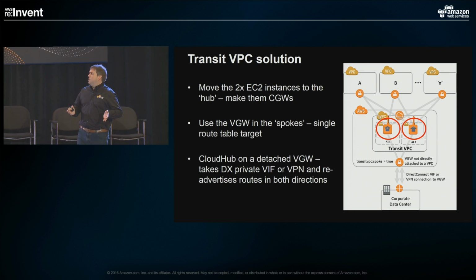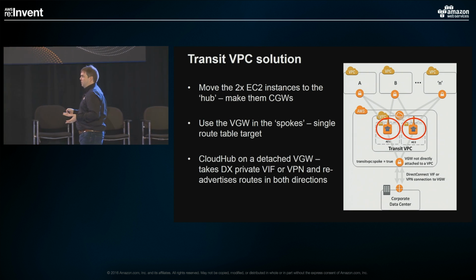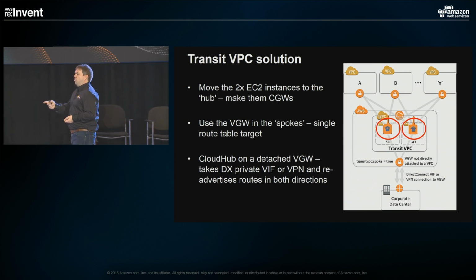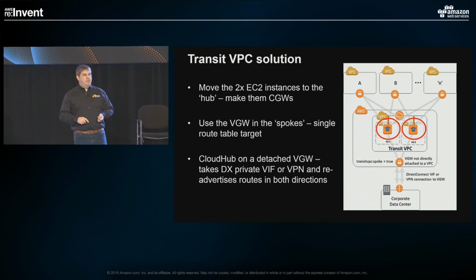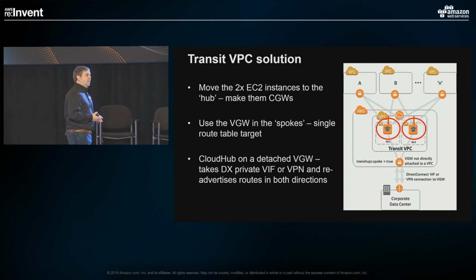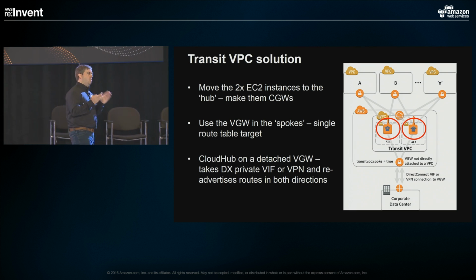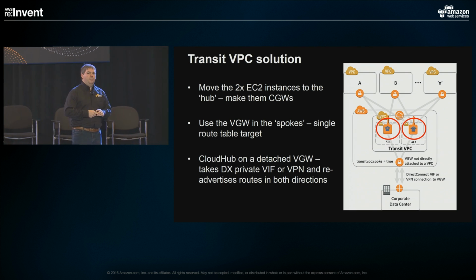And that's great for connecting VPCs together in multiple regions if needed. But also you probably want to connect it back to your data center. So at the bottom here, if you were using a VPN connection, you could bring those straight into those 2 EC2 instances in the middle. But if you're using Direct Connect, how does that work?